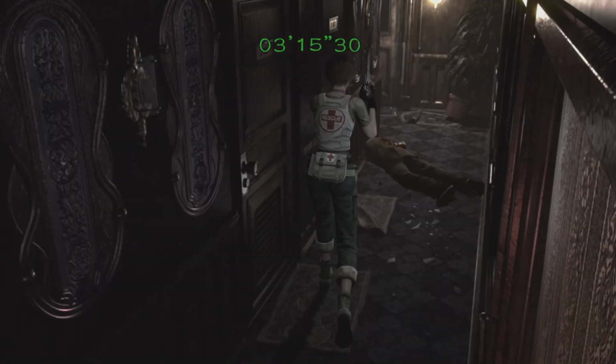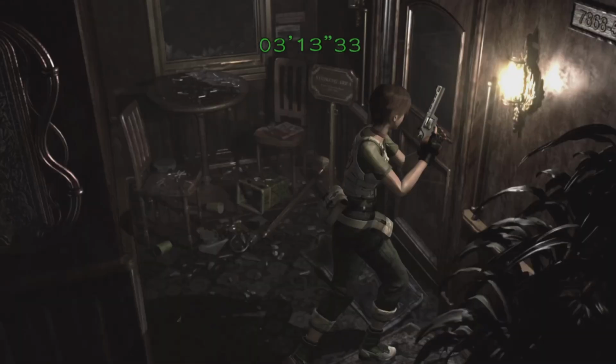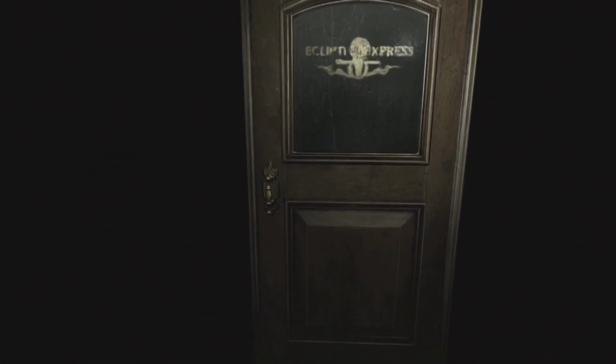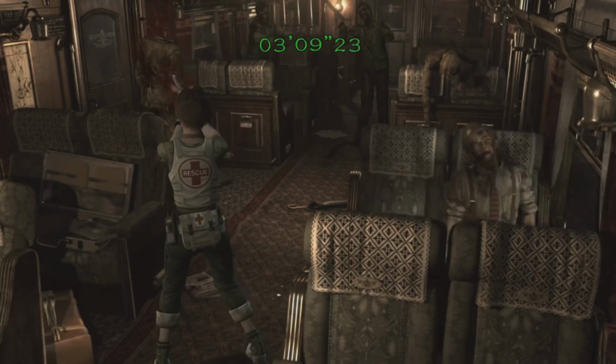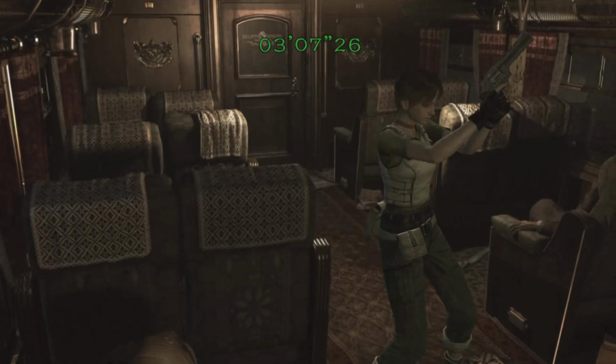And shoot right here. There will be a zombie there. Don't change screens. There will be a zombie. And we're going to enter this and shoot any zombies you see. So there will be a lot of zombies in this part. So shoot them all. Shoot them all dead.